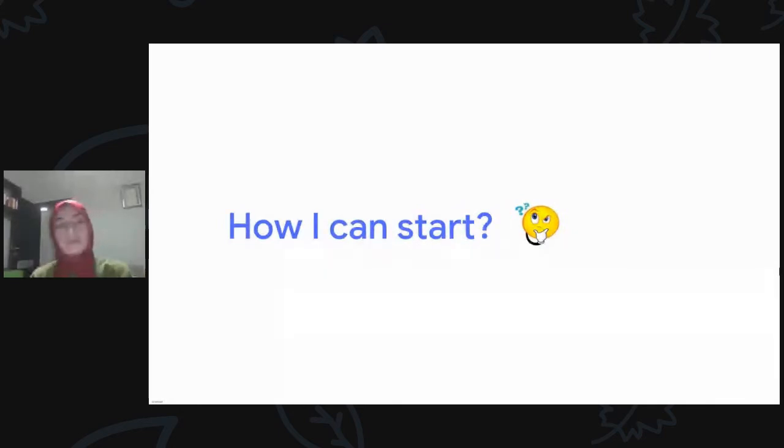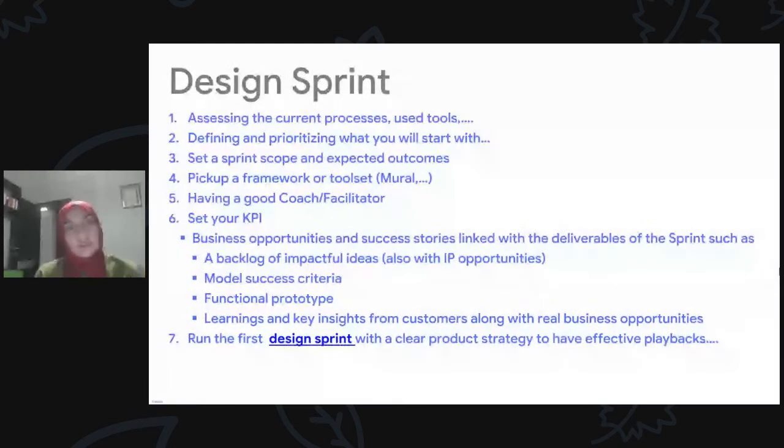Sorry for this. How can I start as a startup, as a small company, as a big organization? Okay, this is good, but let's see. To run your design sprint, you need to assess the current processes, the current personas that you have, the tools and frameworks and so on. You need to assess this very well. Do you have this capability?